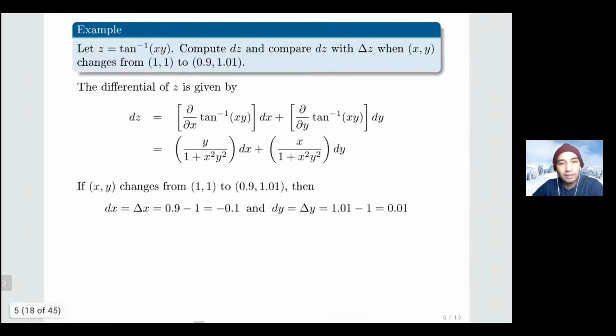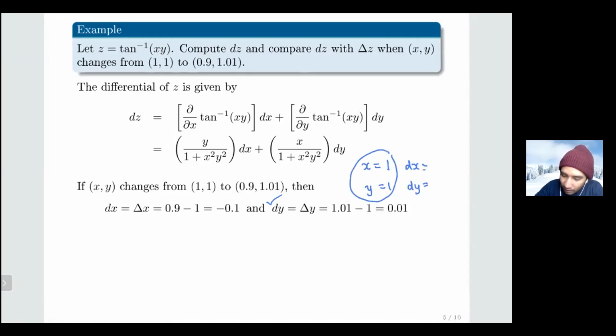Okay? So, meron tayong x and y. No? Yung x natin ay equal to 1 and y is also equal to 1. Tapos, meron na rin tayong value ng dx, yan yung change. No? So, itong x and y, those are the original input. No? Yung dx and dy, yan yung change in the input. So, negative 0.1 and 0.01.